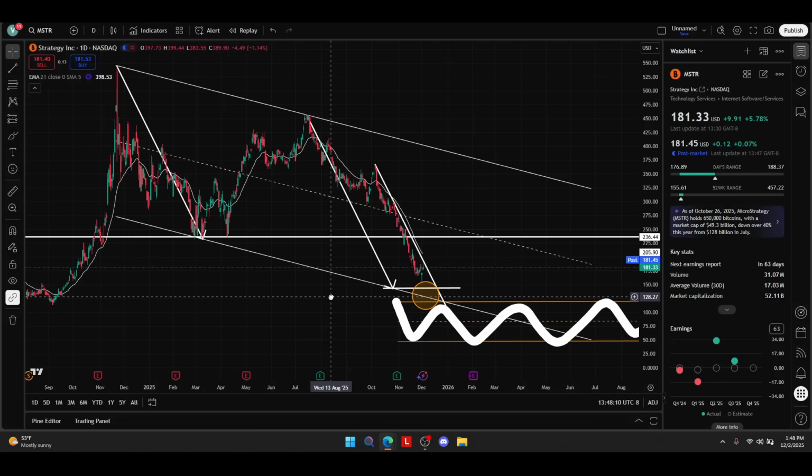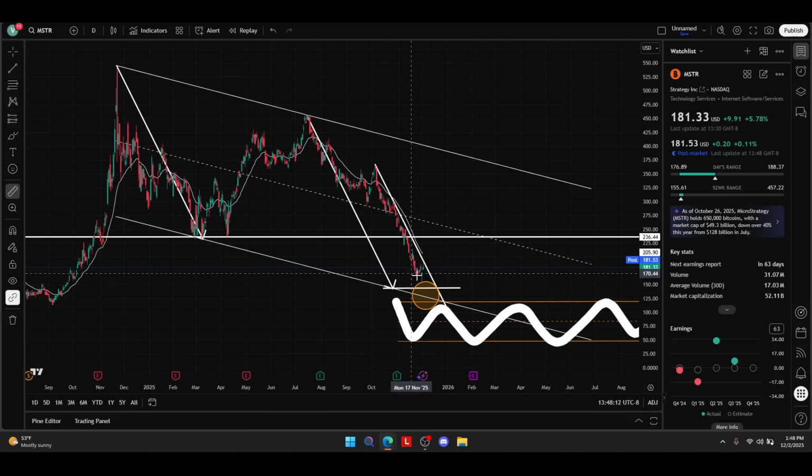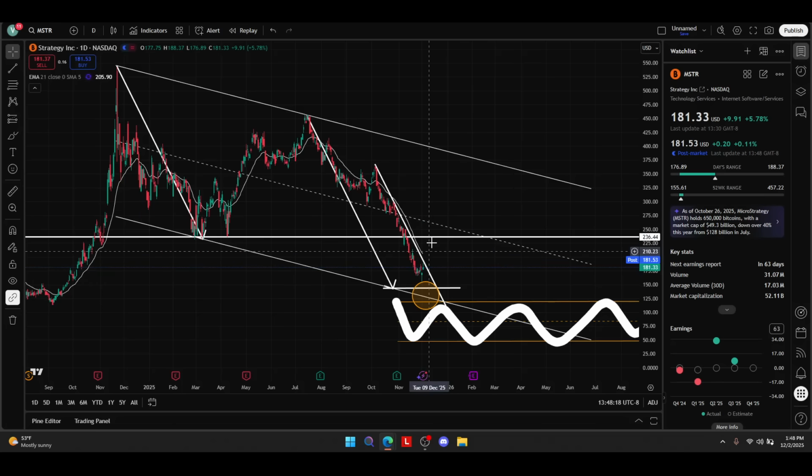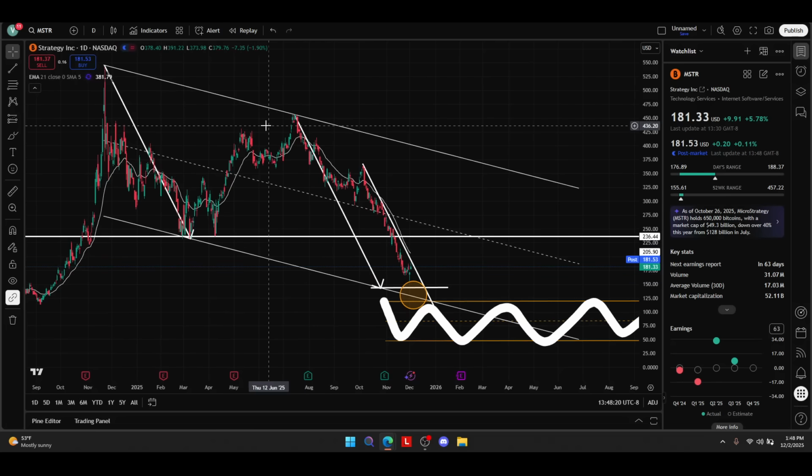I think this is just going to be a pullback. If we go up 20% from here, 35%, that's about 238. Maybe even 50%. We'll see, but overall, in the grand scheme of things, this is a macro downtrend, and I'm expecting a pullback very soon, a decent size one. We've been seeing some micro pullbacks in this entire downtrend, but like I said before, 235 would be about a 40% pullback from here.